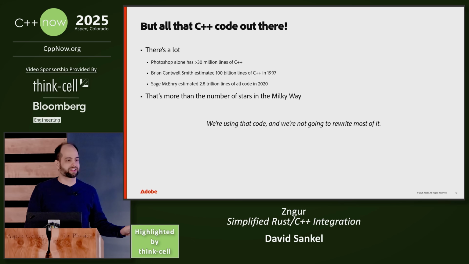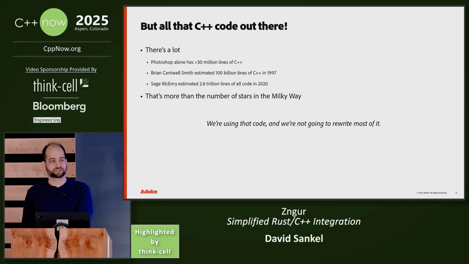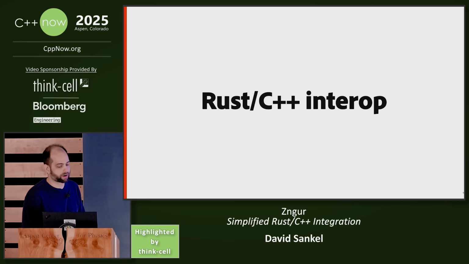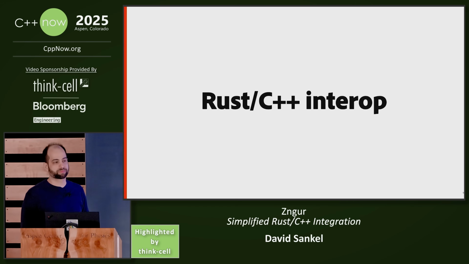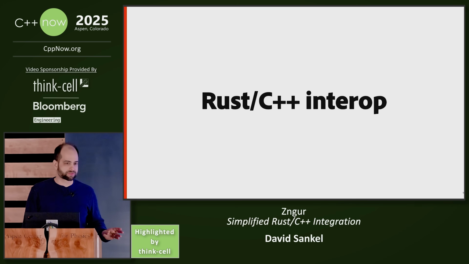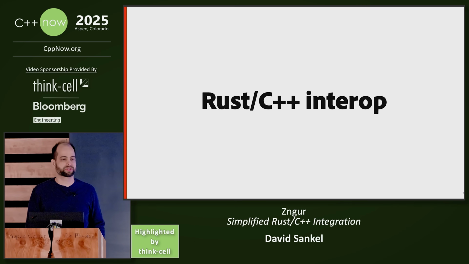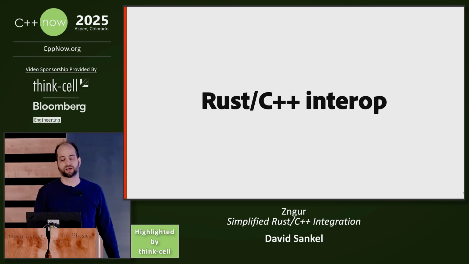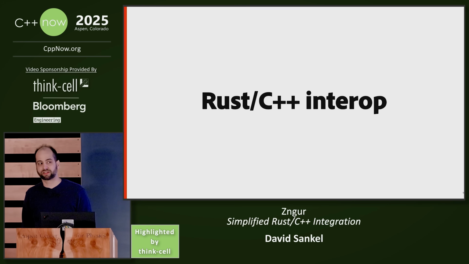So we've got these memory safe languages. We've got Rust. What are we going to do? And this is where Rust C++ interop comes to the forefront. The general feeling I've gotten when I've talked with people is that Rust C++ interop is not really great, right? It's actually subpar. It's a pain in the neck to use. And we're going to look at that and the reasons for that.